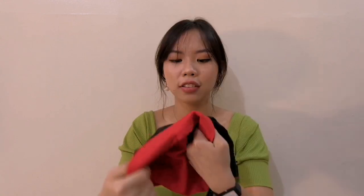So for my first purchase, yung first din na dumating and first na nakita ko sa shop, it is a reversible bucket hat. Ang cool lang niya kasi nga reversible siya and you can style it if you want the black one or the red side one. And I love the color of this too, that's why I chose this color. It has different colors din naman, but I chose this red and black because babagay sila sa iba't ibang color ng damit or iba't ibang style ng damit, di ba?